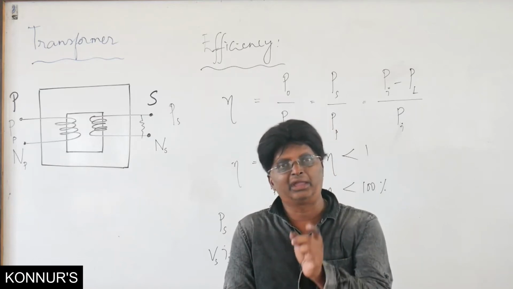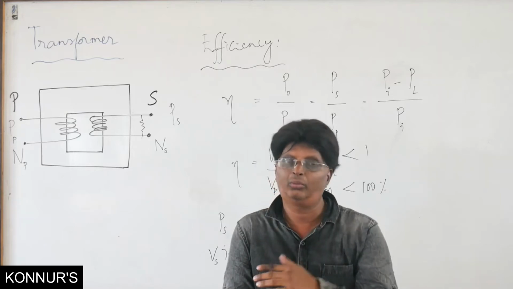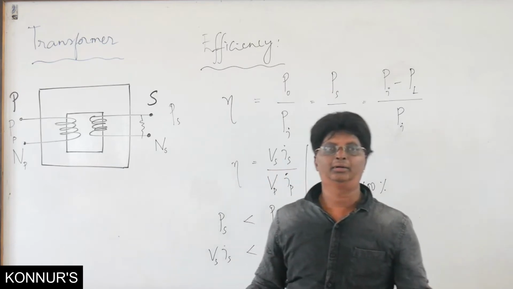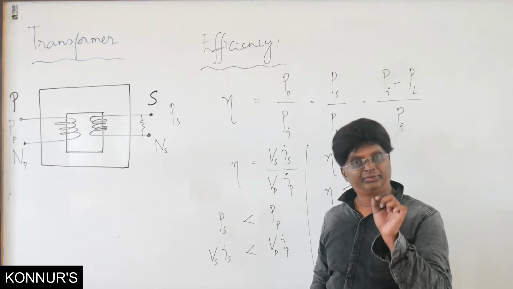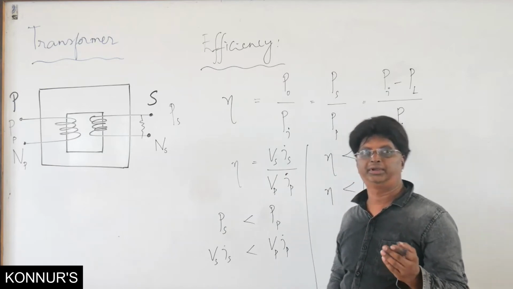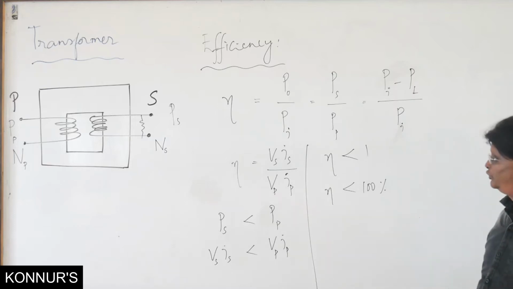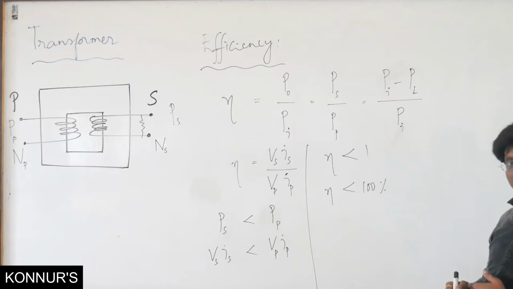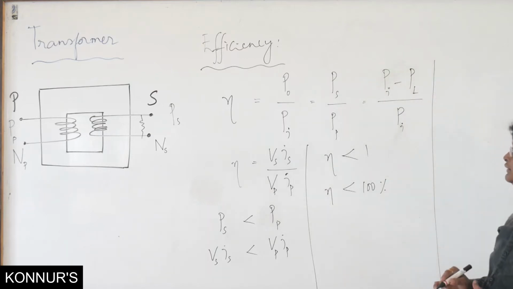If IS by IP is not equal to NP by NS, what does it mean? Yes, definitely it means that it is a non-ideal transformer. Maybe a rare case, but the take from the data is very important. In some cases at least, eta is less than 100%. As we have told you, what is the reason for this eta less than 100%? There are some sources of loss of energy, and what those losses are is an important thing.